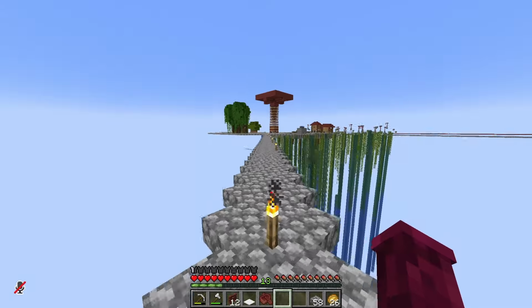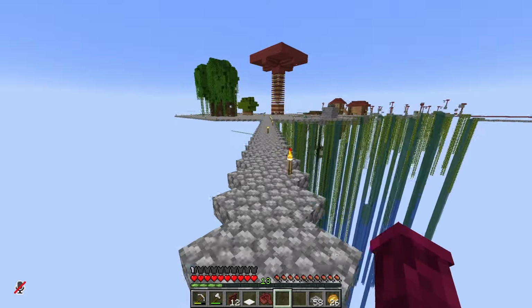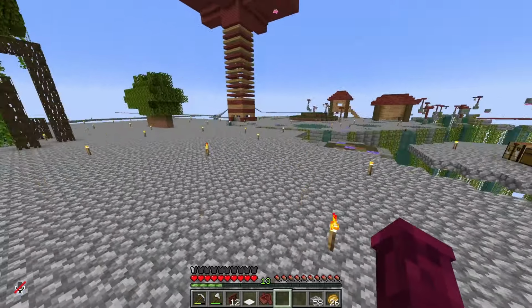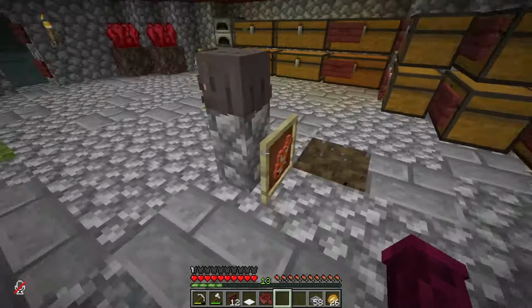Okay, while I wait, let's see if we can make some job stations. I need the job blocks for them. So we definitely want a librarian. We need to get mending books. We definitely want an armorer. I thought we had leather. Oh, we did have leather.